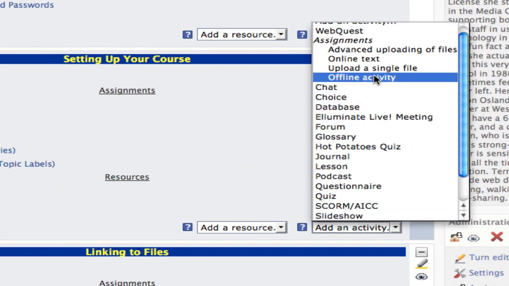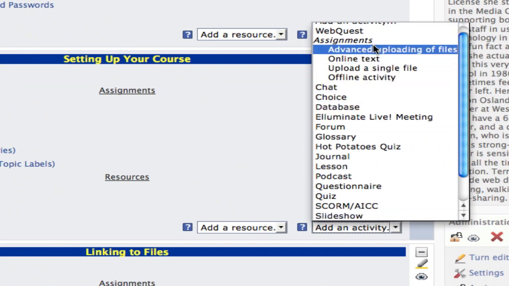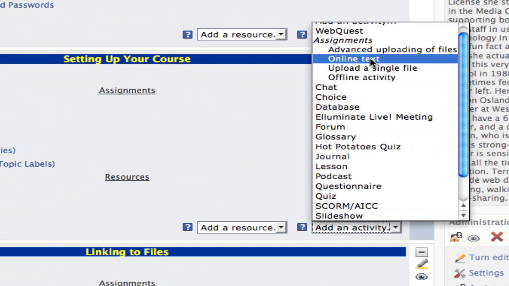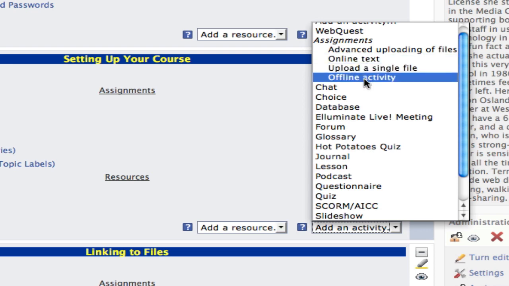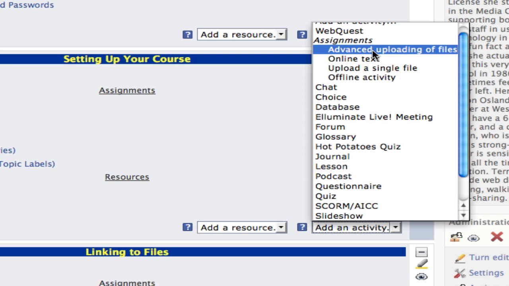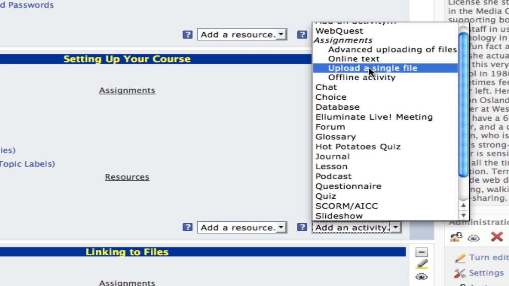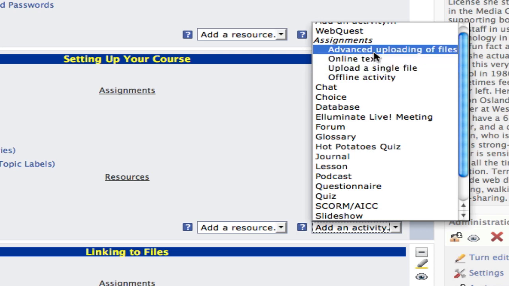And you can see that there are 4 types of assignments: advanced uploading, online text, upload a single file, and offline activity. Advanced uploading and upload a single file are both kind of like creating a Dropbox for digital files for students. The difference with advanced is that students could also type in some sort of a text note or answer to the teacher if you used that as an option.